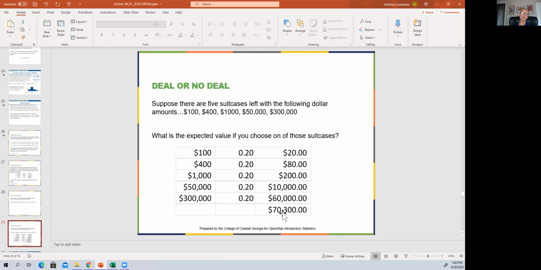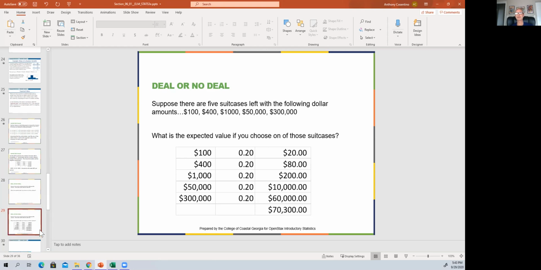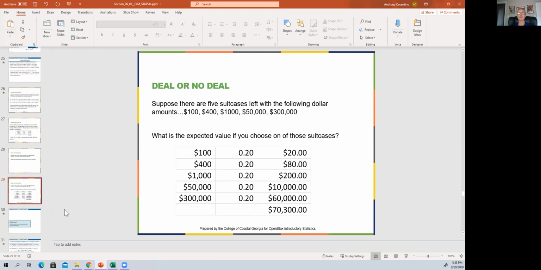So what they would do is, dramatic, Howie Mandel would pick up a phone and theoretically there's somebody telling him a number. And so they would usually lowball the number. They would probably offer something like 50,000 or 45,000 or 55,000 and want you to take it. If not, you would open up another case. So all carnival games are set up with expected value calculations.